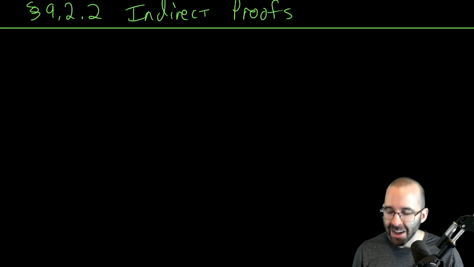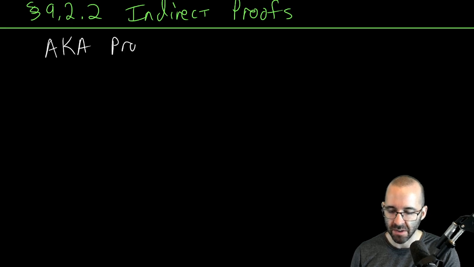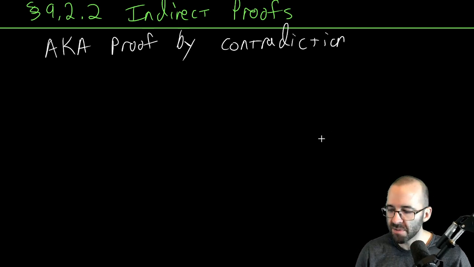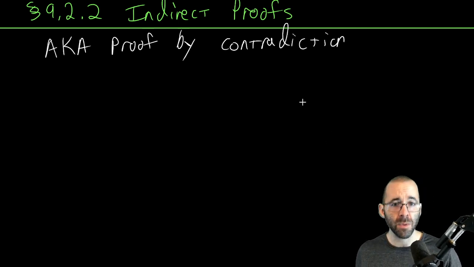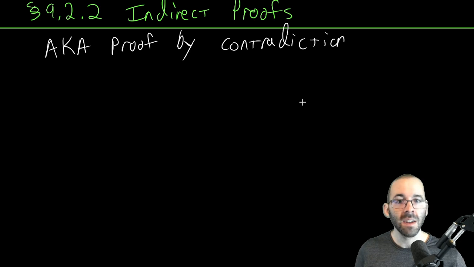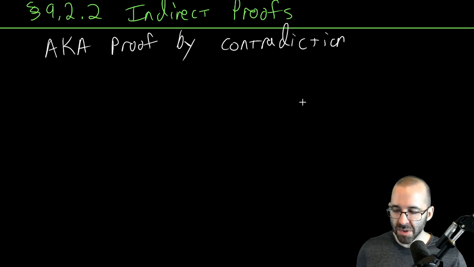Okay, it's getting worse. What are indirect proofs? Indirect proofs are also known as proofs by contradiction. And that's how I always learned them. I had never really heard of indirect proofs. I always heard about them as proving things by contradiction. And that's what we're out to do. So direct proofs, by comparison, we're starting at our knowledge base and showing our conclusion. Indirect proofs are kind of the opposite.